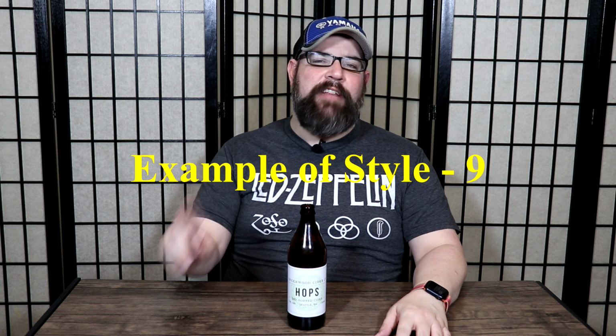Finally is an example of the style. So it's not every day that you see a hopped variant of a cider. That's indeed quite the rare treat, and I thought it was very, very nice. So really for the style, there's only a few I've ever had like this, and this one did a very good job. Just lost a few points in a few categories, but in the grand scheme, well above average. Example of the style, I did give a 9 out of 10, which brings the total score on Greenwood Cider Company's Hops to a 90 out of 100.